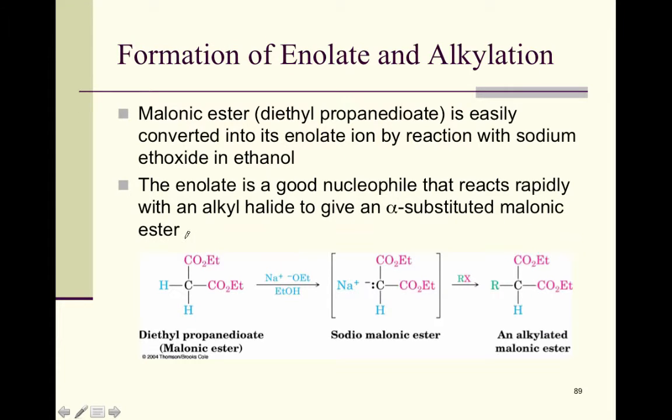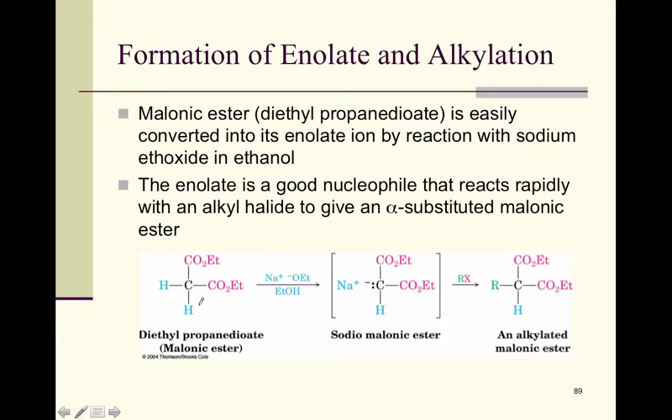CO2Et, that's telling us that we have a carbon double bonded to oxygen and then an oxygen, and Et is an abbreviation for our ethyl group, which would be the same as a CH2CH3. So what we're really looking at with this CO2Et is C double bond oxygen. Here's the other oxygen, and this is Et, which is the abbreviation for an ethyl group.